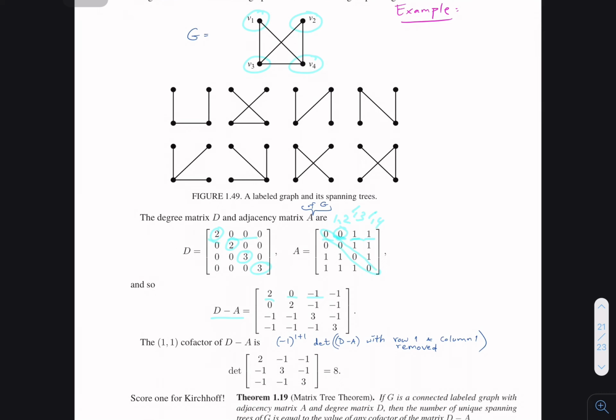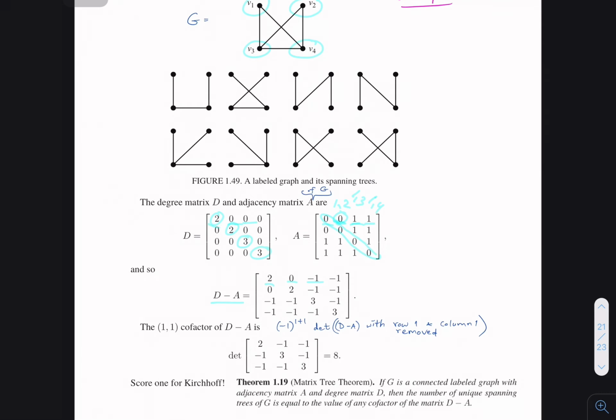And it doesn't matter which cofactor you use, so I might as well choose the 1, 1 cofactor of D minus A. So remember that to get the 1, 1 cofactor, I basically cross out the first row and I cross out the first column, and I'm left with this matrix.